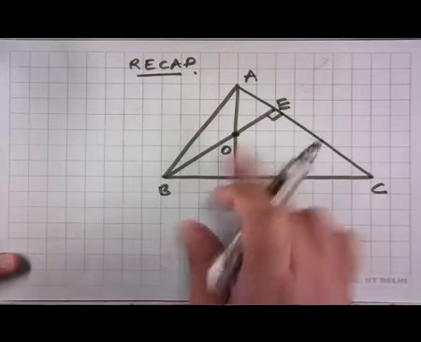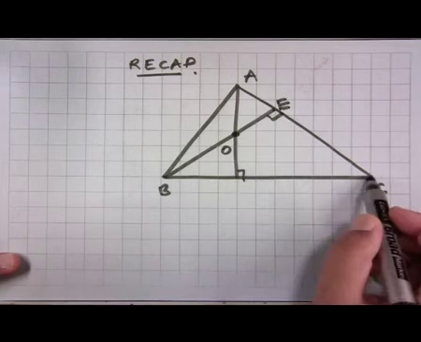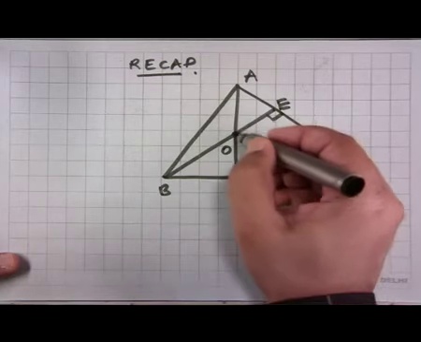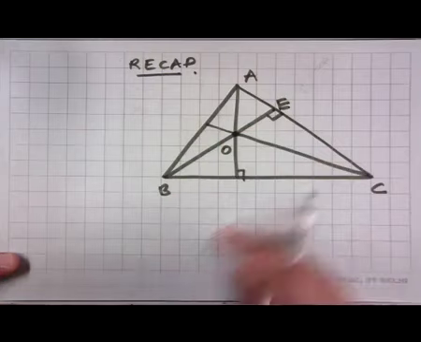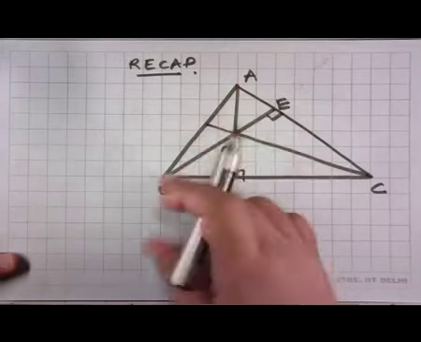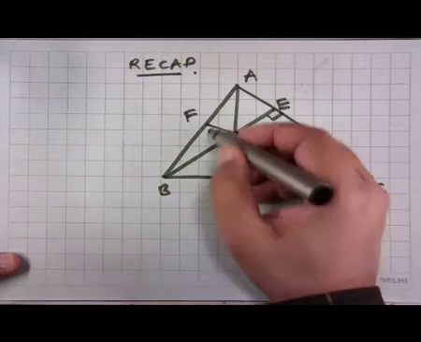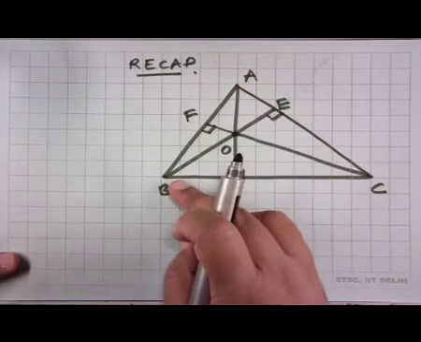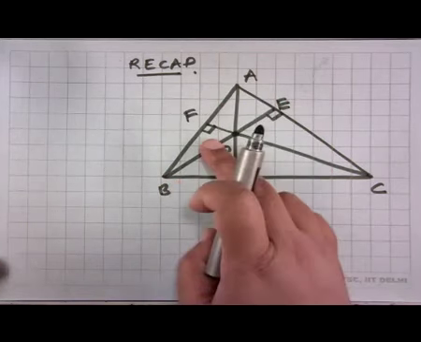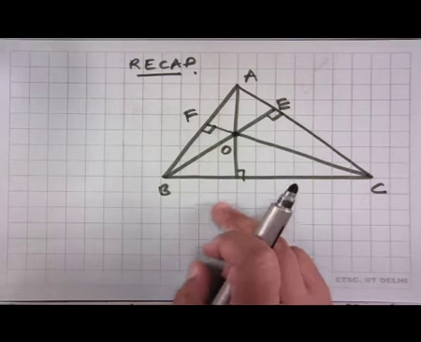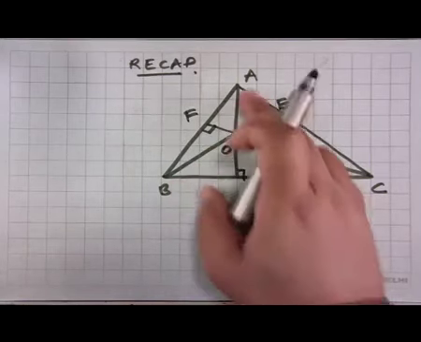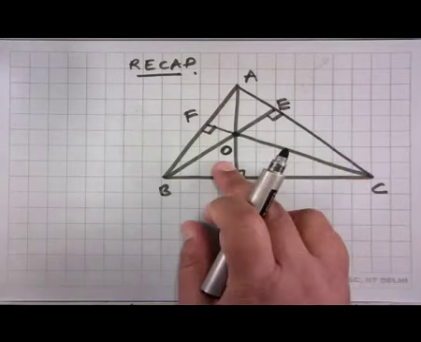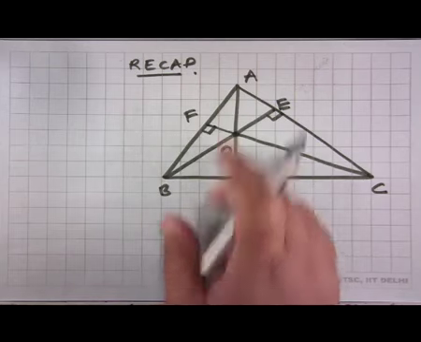And we had also shown that if we connect C and O by a straight line, and if we extend this straight line further, then this line meets the side AB at a point F in such a manner that this line CF is perpendicular to AB. And this we had proven in the last lecture. So, it turns out that all these three perpendiculars are concurrent at this point O, which is called the orthocenter of the triangle ABC.